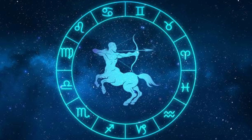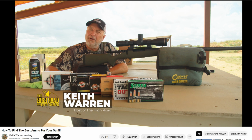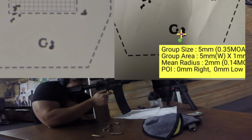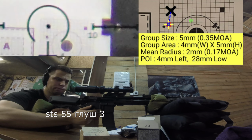Most shooters know that certain ammo works better with specific rifles. In this magnum opus I aim to find the best 5.56 round for my rifle. Spoiler, it's Ukrainian STS ammo. Check out these two groups with .3 MOA accuracy, where shots practically landed bullet on bullet. If you disagree or are confused, let me start from the beginning.